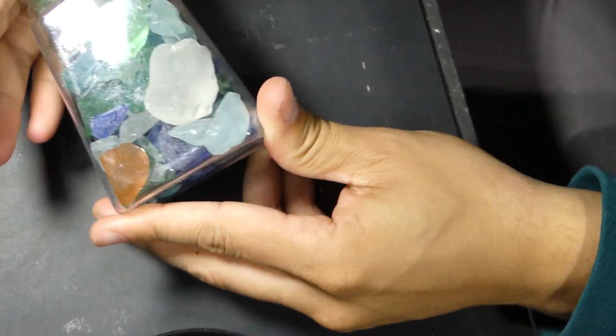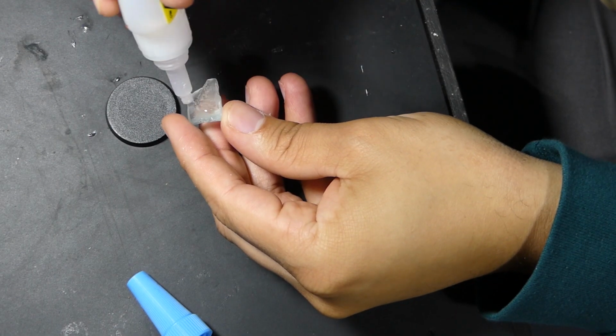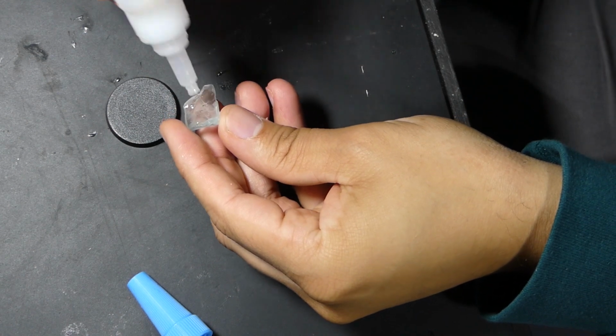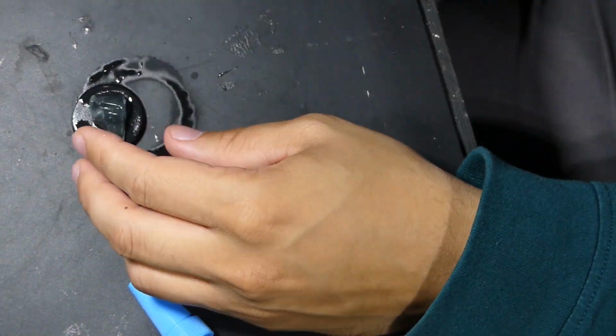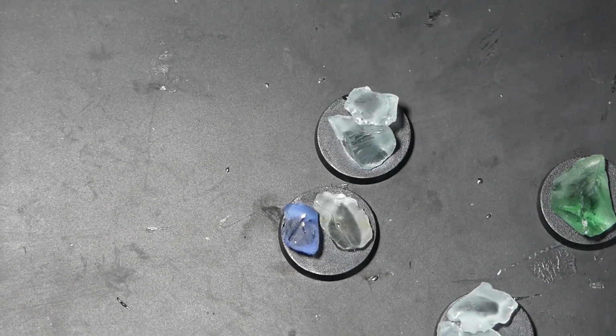Now to do the rock formations for these snowy bases, as you saw in the thumbnail, I'm going to use these glass shards from broken bottles. You can get a bunch of these at the dollar store, and all I'm doing is super gluing them onto the bases themselves, and then using some activator to speed up that process.